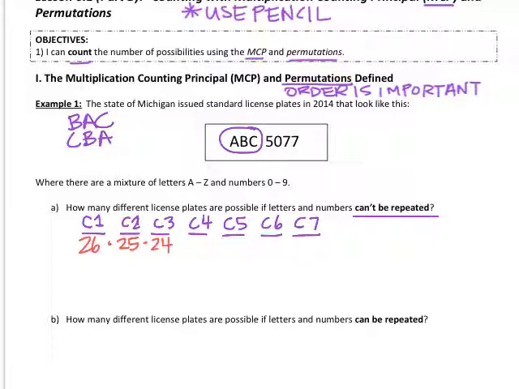And then, after we pick our 3 letters, we have to pick our 4 numbers. The numbers from 0 to 9 actually include 10 different digits, don't they? Because 0 is one of them. So the first number we pick, we could choose from 10 different digits. The second number we pick, we'd only be able to pick from the remaining 9. And then the third one, the remaining 8 digits, and the last one, the remaining 7 digits, because we cannot repeat any of the digits. So that's why we're having one less to choose from each time.